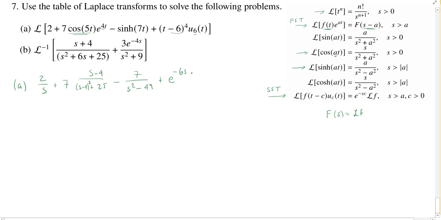So I just need the Laplace transform here of t to the 4th power. Again, I can go back up to this top line. It'll be 4 factorial over s to the 5th. So this is 4 factorial, which is 24, but that's not important, over s to the 5th. All right, that's how we do A. Let's try B.